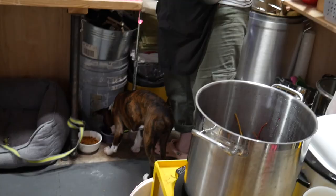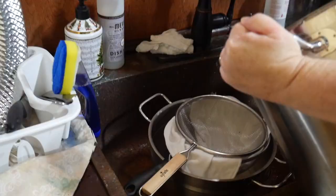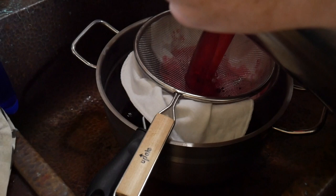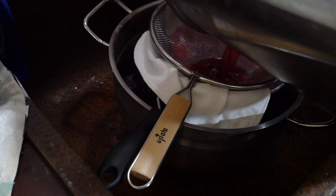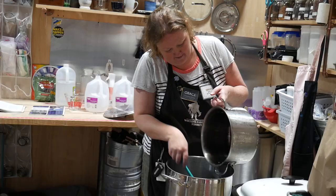Grace explains that the recipe says to mash up the berries, but she's had better luck leaving berries intact on the pods because the pink from the stem can influence the color. If you let them ferment, you get the most gorgeous orangey pink you've ever seen — really deep color. She also mentions that another artist, when done with the dye pot, makes ink out of it instead of throwing it away. I love that idea.